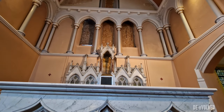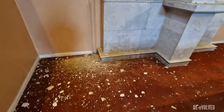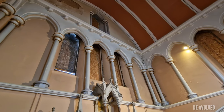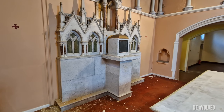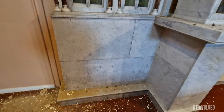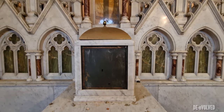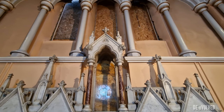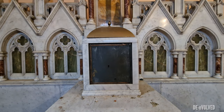Ooh, I think there's birds or wind, something. Yeah, so behind the altar, I'm guessing birds have done this damage from up there. I can see some flickering from behind the boarded up section where the other stained glass window used to be. I'm not sure what this is called, but the backdrop behind the altar. This is all marble, guys. Proper marble. Heavy. Expensive marble. And look, with the accents as well, you've got the blood red and the orange behind it as well. It's amazing. Look at that.